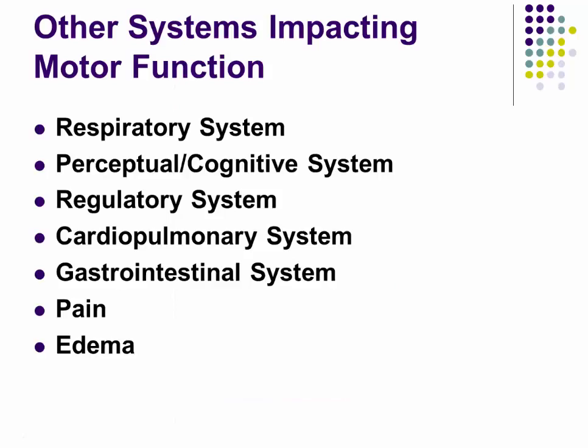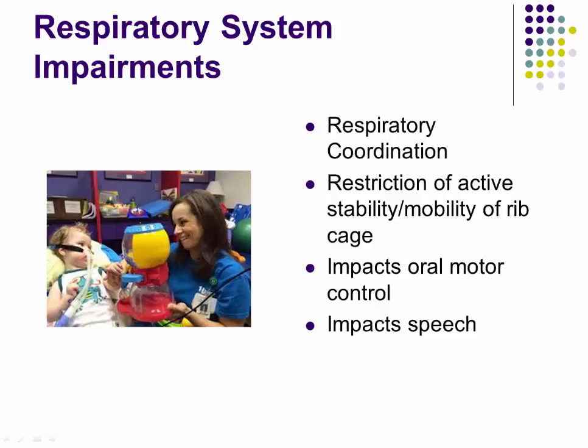Okay, there are a number of other systems that we look at that can have an impact on motor function, and we're going to take a look at each one of these in a little bit of detail. The first one we're going to take a look at is the respiratory system. This is a picture of a child on a ventilator. It's going to affect his speech, his posture, and his feeding. General mobility is going to be reduced due to poor cardiorespiratory endurance and the failure of the musculoskeletal system to develop. Decreased postural control in the upper trunk, face, and shoulder girdle is further going to complicate respiratory coordination.